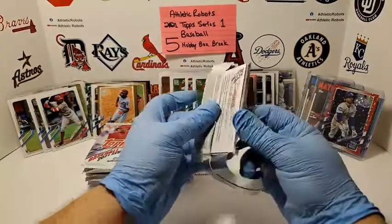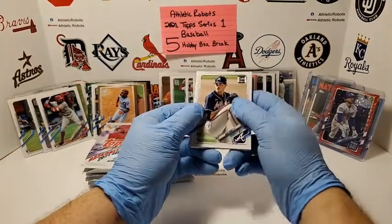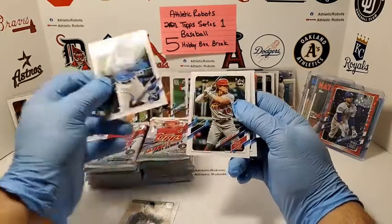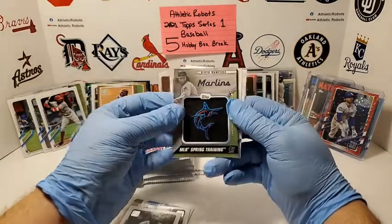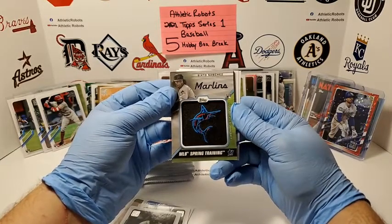It's all good though. That's funny. Here we go with Max Fried on the Braves. Edward Olivares, rookie for the Royals. Harrison Bader, Cardinals. D. Strange Gordon on the Mariners. Oh, wow. Look at this thick bad boy. Here we go, Marlins. Oh, get spicy.